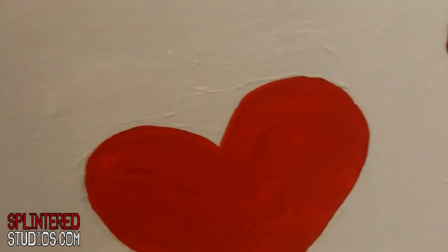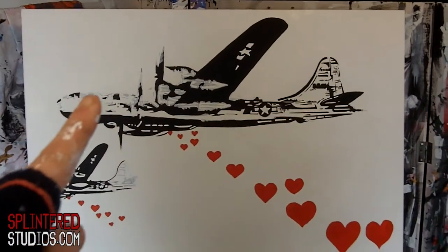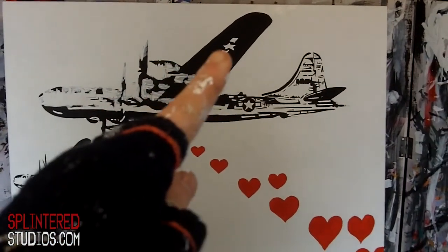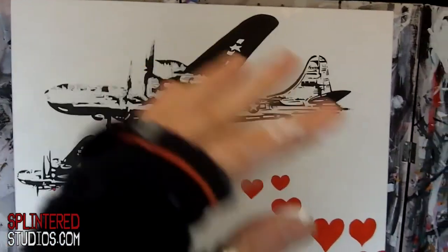The pop, which you'll see, there you go, you see around the edges of the hearts, just to make the hearts come out and look a touch 3D. So you can see I've painted white everywhere and gone over the black in lots of places, and then I will now go back and re-render all the black and get it nice and sharp. And then that's that one done. On to top right, maybe, I don't know which one I'm going to do next. So stay tuned.